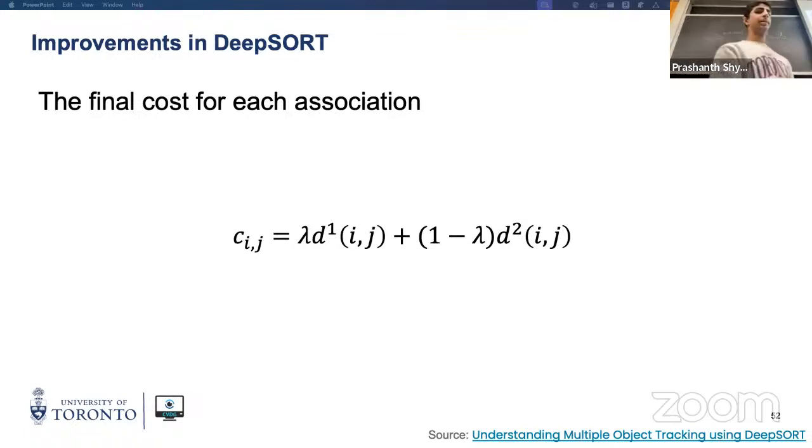And that's how we track with DeepSORT. The really good thing with this is that it handles occlusions extremely well. Why? We keep track of appearances. Once an object goes behind an occlusion, we don't know what it looks like. But when it comes back, since we have a bunch of appearance descriptors from our previous tracks, we'll match this with a descriptor. We know it looks the same, and that's how we can associate objects once more after occlusions.